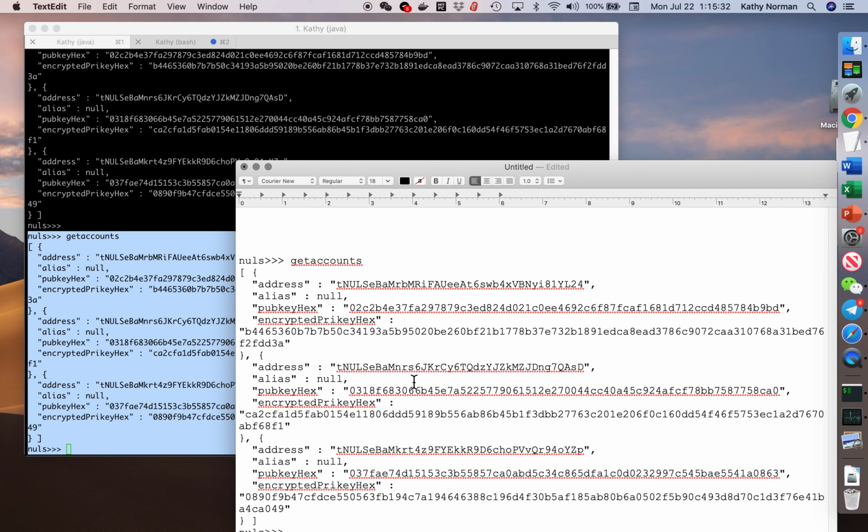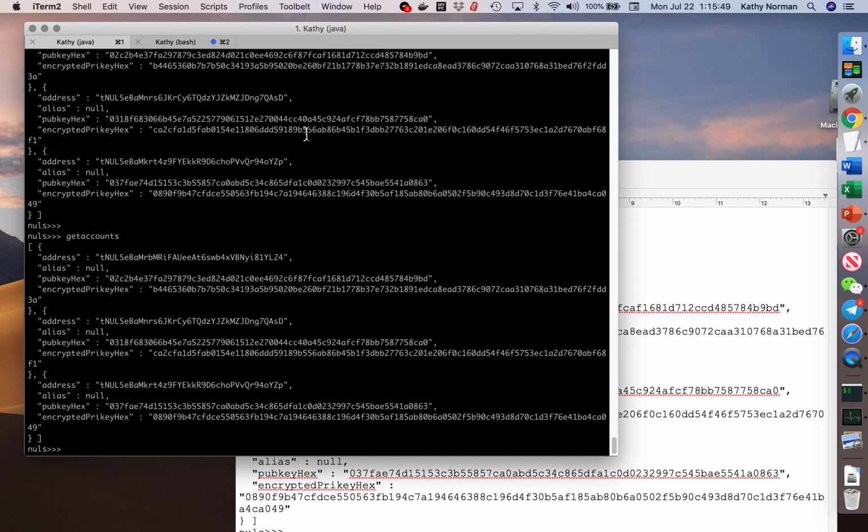These 2 accounts here have tokens affiliated with them. And I'm just going to write down my password for those 2 accounts, which is Kathy111. Very complicated password, as you can see.